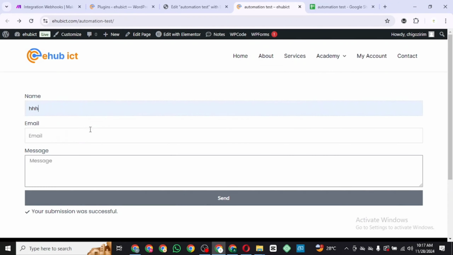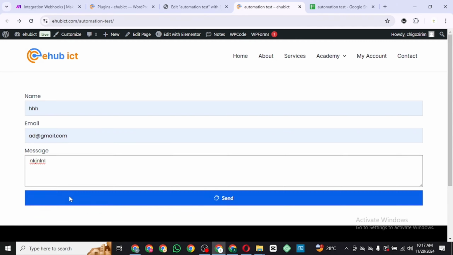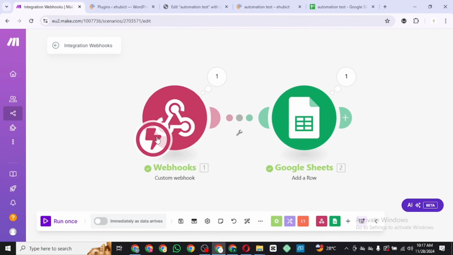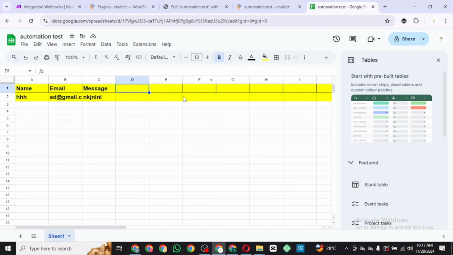So we can say hhh@gmail.com. Just click on submit. When you click on submit, it has processed the data here, and if you check here, you realize that okay, it has passed those parameters that we wanted it to pass.